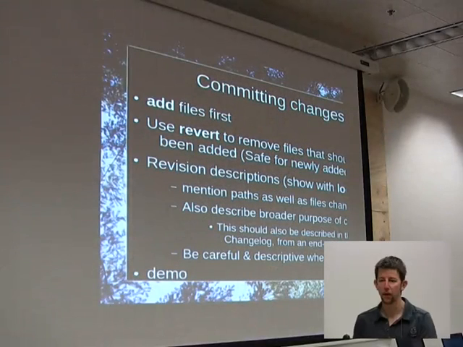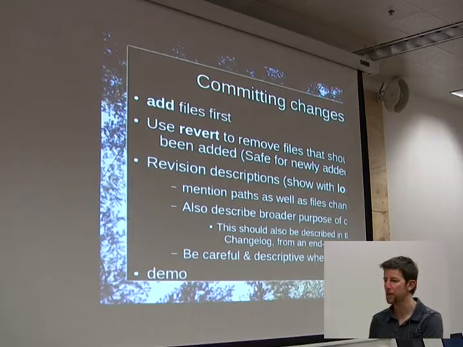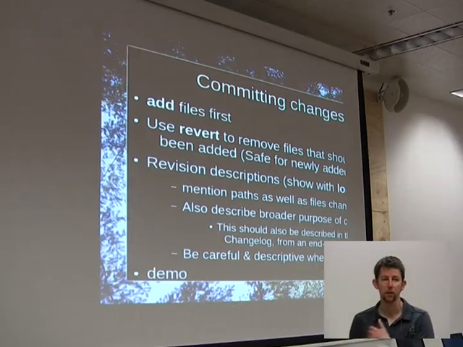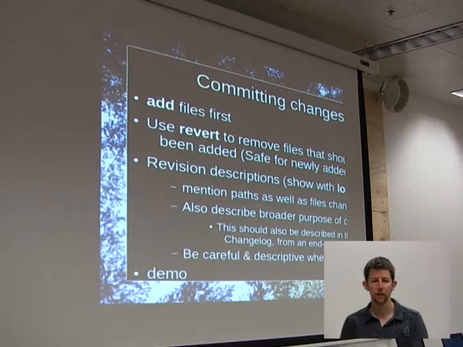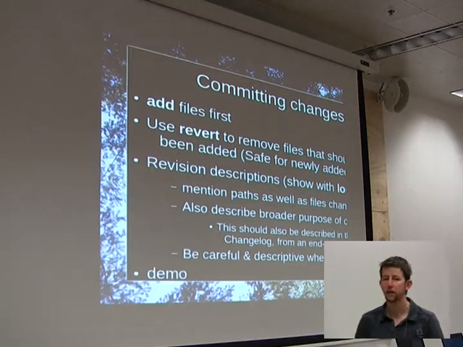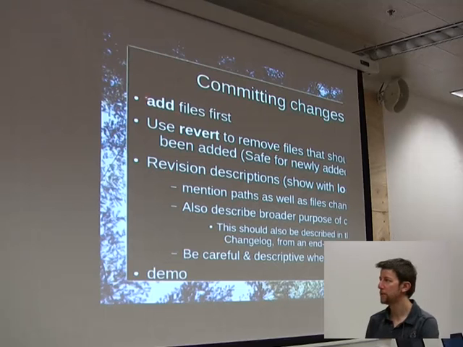Because after you modify a file, you remember I didn't have to do anything special to get it to be included in the next commit. It just automatically does an internal diff between your file on the working copy and that fresh copy that it maintains in the directory. So it automatically knows which files you've changed. And if you add them and they weren't already part of the repository, then they'll be added on the next commit.